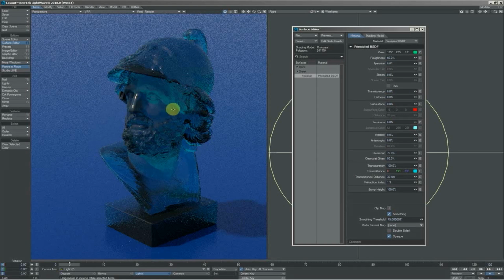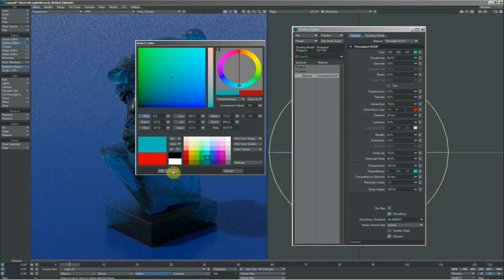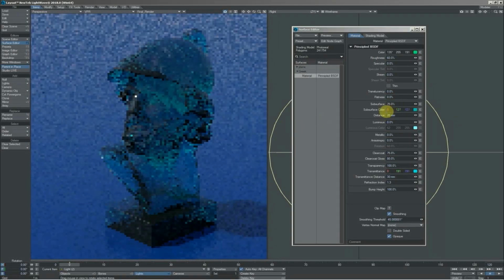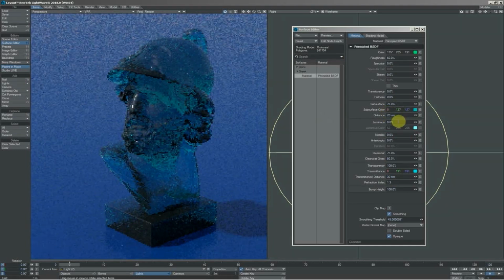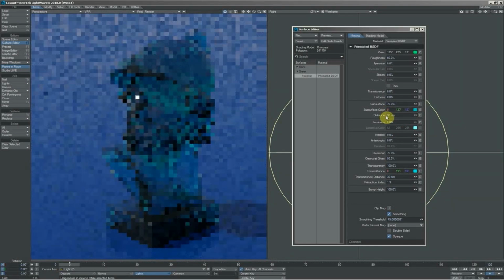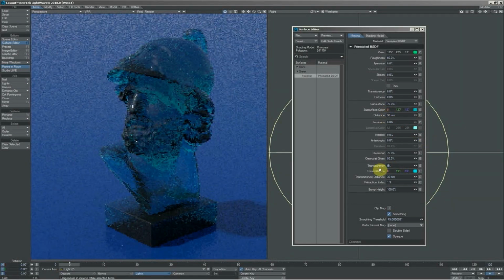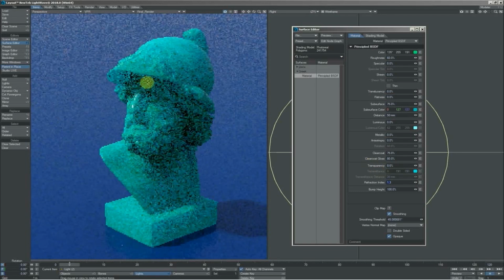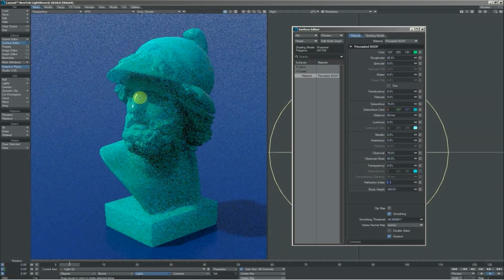What we'll also find that we can do with transparency is mix it up with some subsurface as well, because if you think about it, they are both transmissive effects of light being transmitted through a surface. So perhaps we turn our subsurface up to something like 75, give it a similar colour, and a bit of distance so it's quite deeply through. Let me just turn off the transparency for a moment so I can have a look at the subsurface alone. Yeah, there we go, that's very soft shine through, isn't it?